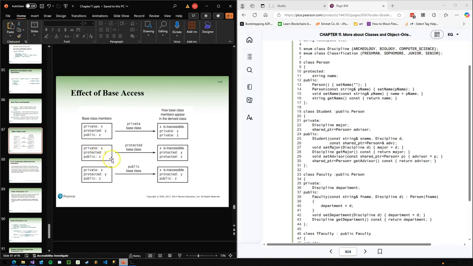Protected, let's do this one. Protected is more restrictive than public. So when we say the base class is public, we're not going to be able to override that protected. Up here, when we said it's protected, we're not overriding the private, but because public is less restrictive than protected, we can override that and say that it's protected Z.